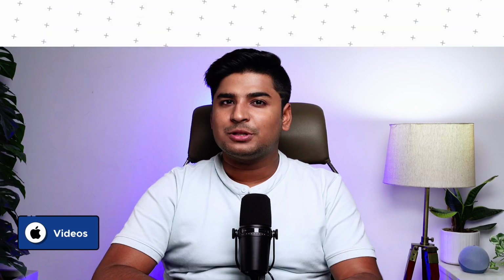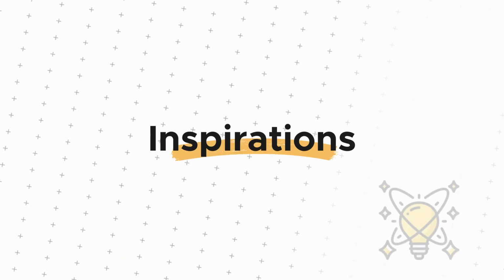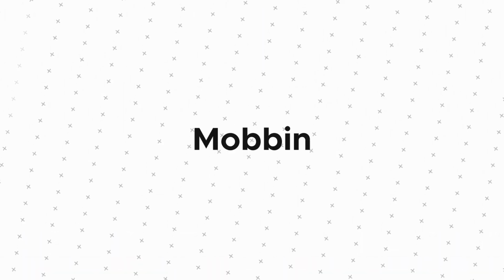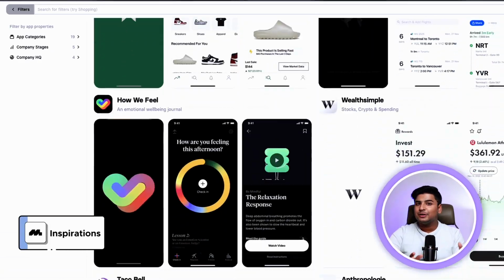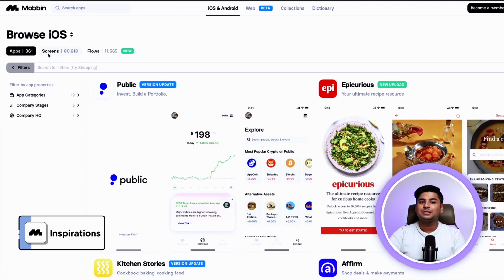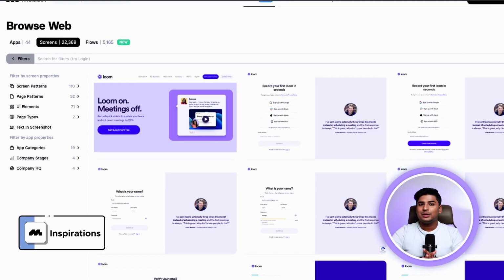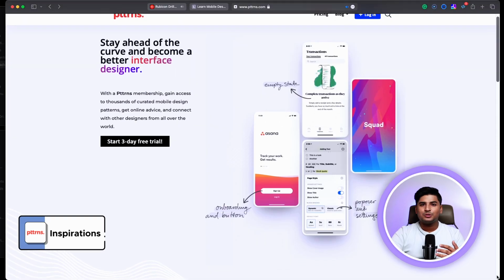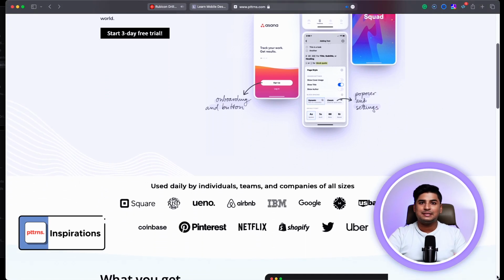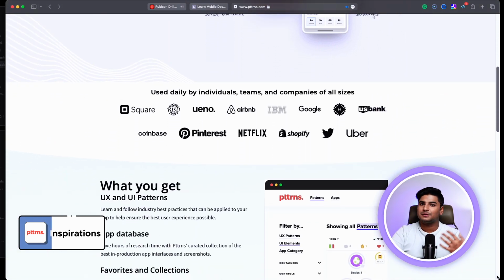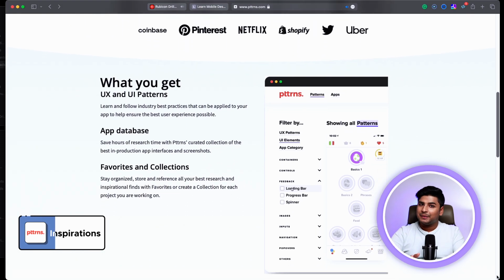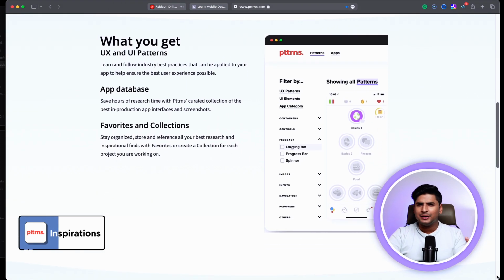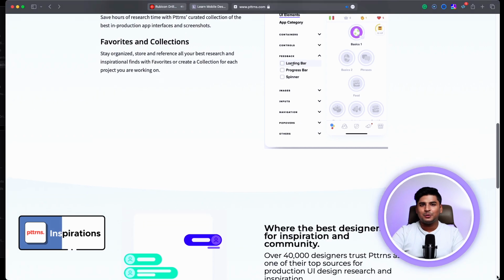Now we are going to talk about some of the websites where we can find inspiration for mobile first designs. The first website that comes to my mind is Mobin. Mobin is absolutely awesome. They have curated over 100,000 plus screenshots on both Android as well as iOS to create this library where you can find all sorts of inspiration. Number 2 is Patterns. You can gain access to all sorts of inspiration to benchmark your designs as per the flows, as per the consistency. Patterns is a paid tool, but you get a free 3-day trial, and if you like it, you can upgrade to a pro version.